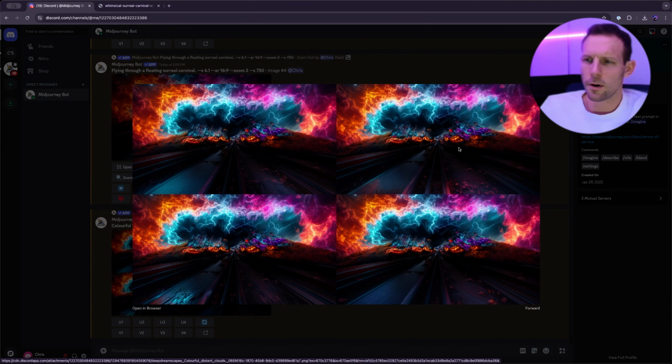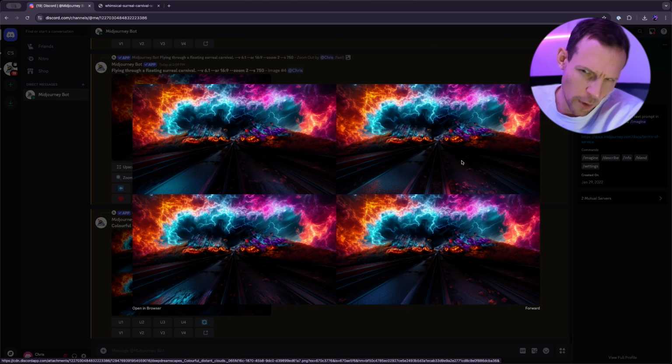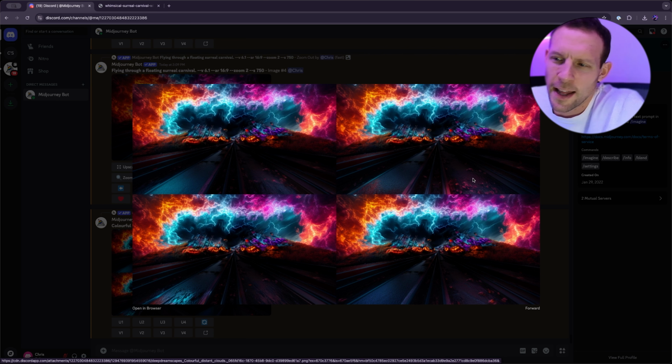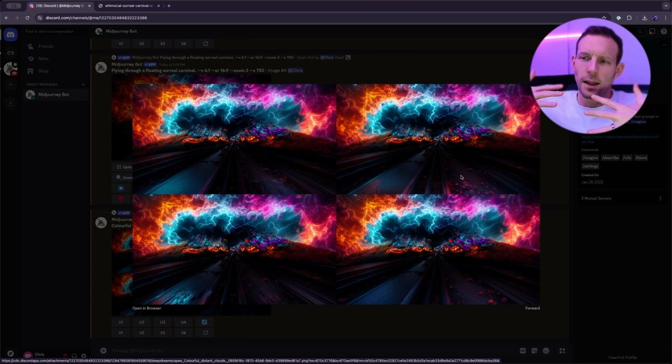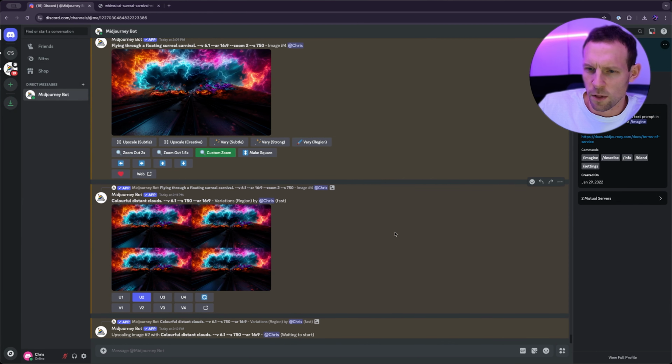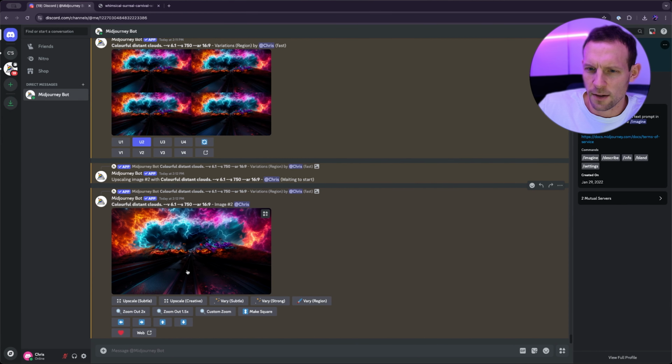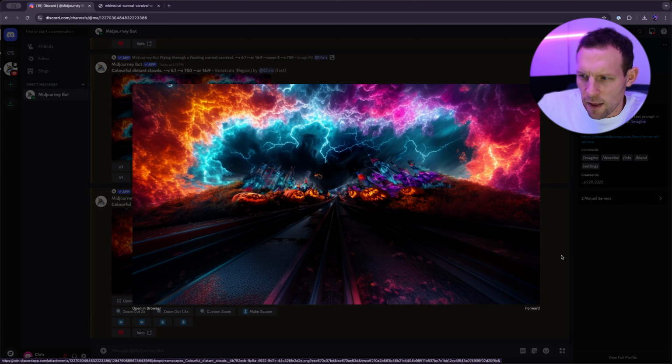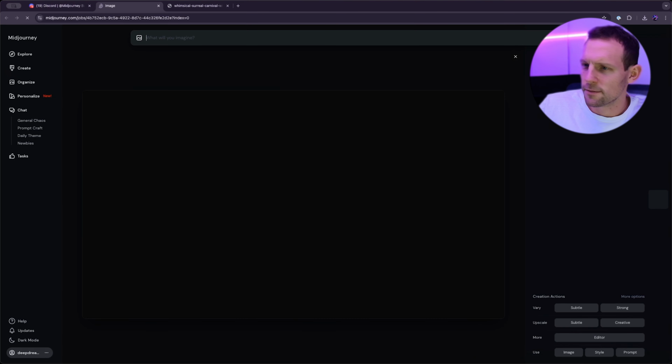Okay, can't make that work. But what it has done in the top right here is it's added a little bit of lighting, and if we can extrapolate that in the next image, the image will be a lot more balanced. So maybe that's an approach. Let's go with the top right and save that.